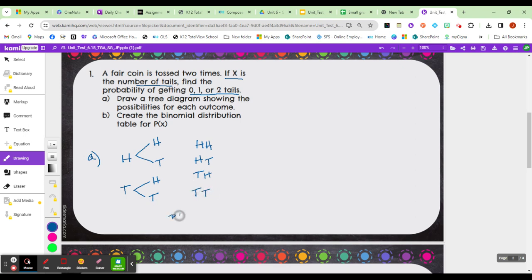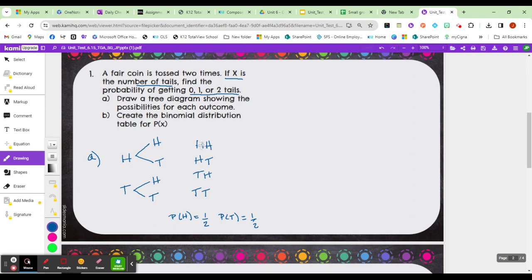And then down here, I want to do the probability of a head. Since there's 1 head and there's 2 sides, it's going to be 1/2. Sometimes they tell you a different probability. So if you're not doing a coin problem, they'll tell you the probability of whatever you're doing in the problem. So for this problem, the probability of a head is 1/2. And for this problem, the probability of a tail is 1/2. But every probability is not going to be 1/2. So read your number 1 carefully, and they're going to tell you the probability of each.